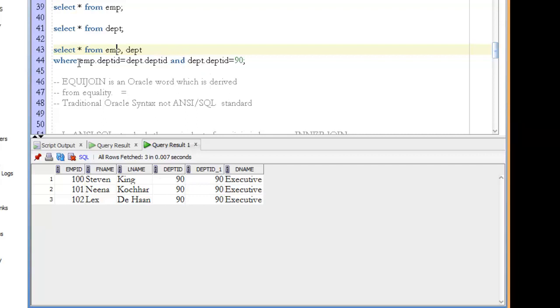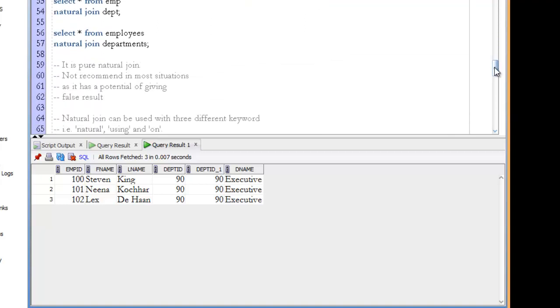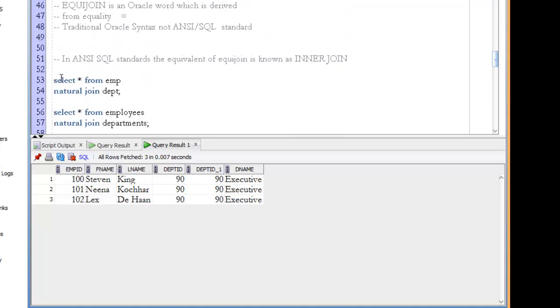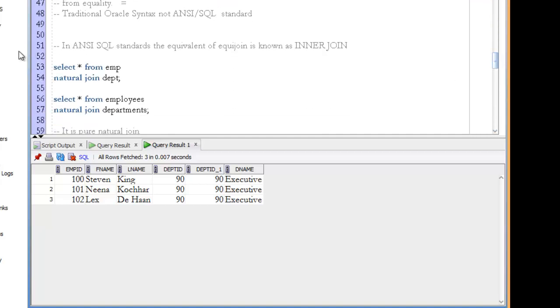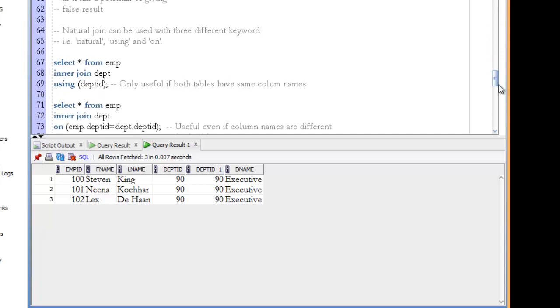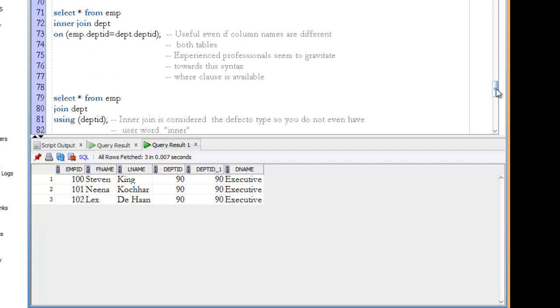But the thing is, when you're running this, you're parsing. You have to think about the parsing, how much time this statement will take as compared to other inner joins, and that becomes very, very important. So I have shown you so far 1, 2, 3, 4 and 5 different statements that will give you exactly the same result.